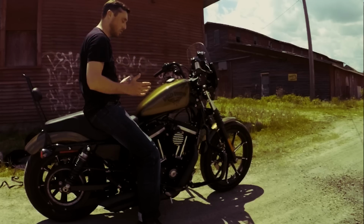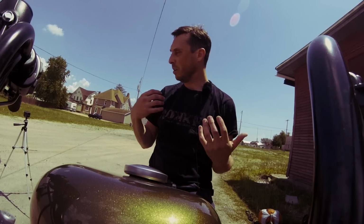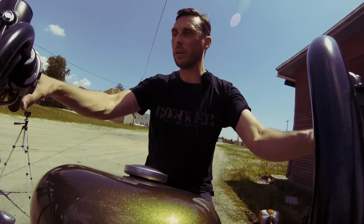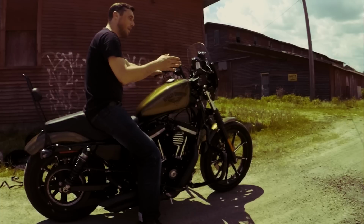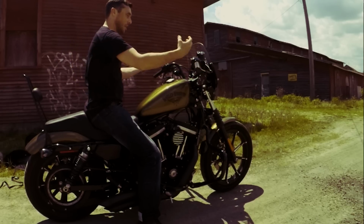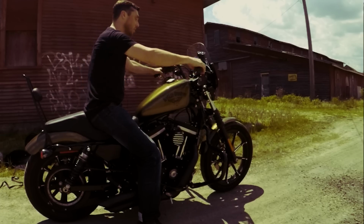Also, a factor for comfort on a bike is not just the seat. Handlebars and handlebar position play an equally important role. So if you buy a new seat and you're finding yourself in an uncomfortable position, but you find the seat physically comfortable, change your handlebars or change your handlebar position a little bit. Make adjustments. I installed my Saddlemen Step-up before I installed the Biltwell Chumps here, and I've spent the last 2.5 months or so since then adjusting them fore and aft to find just the right position for my back and for my height and everything. So when you sit on a bike and you think, boy, that's an uncomfortable position, don't just look at the saddle. Look at the handlebars, look at your riding position.